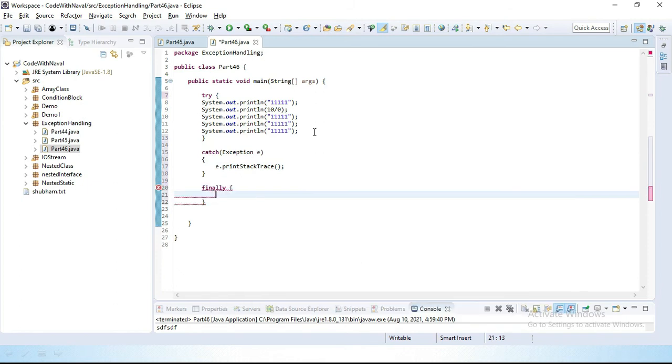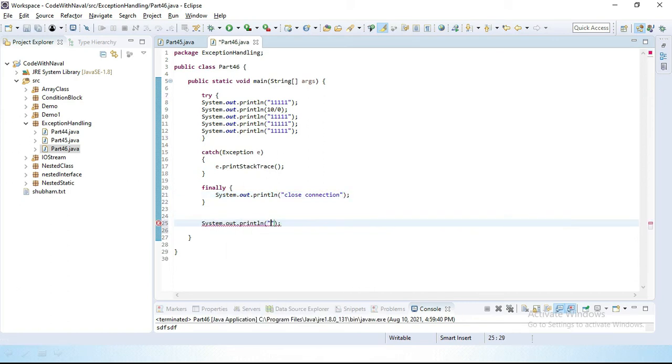Inside the finally block I'll simply print close connection. After the finally block I'll add one more statement, System.out.println. I'll change the values to 111, then 222, then 333, then 444, and 555.